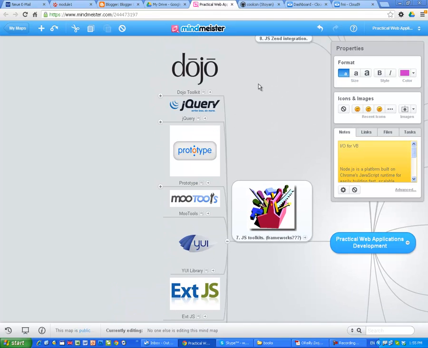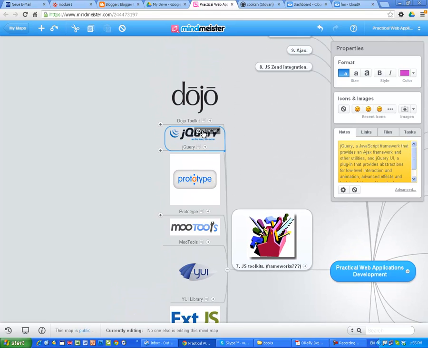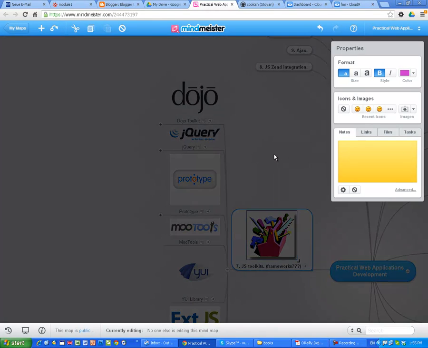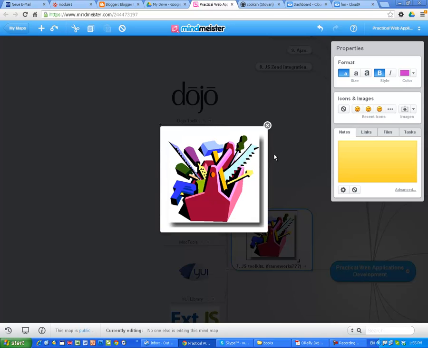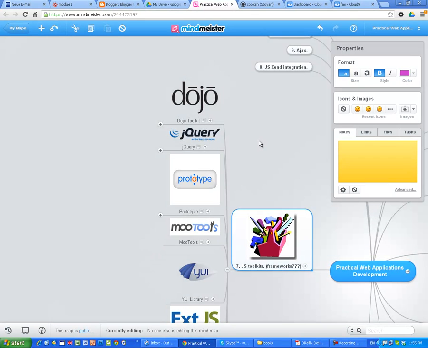Okay, so let's now start with jQuery. As I said, those are toolkits, and when you do something, you have to bring your toolbox, and after that use it. In the HTML pages, how can we bring this toolbox to our HTML page?